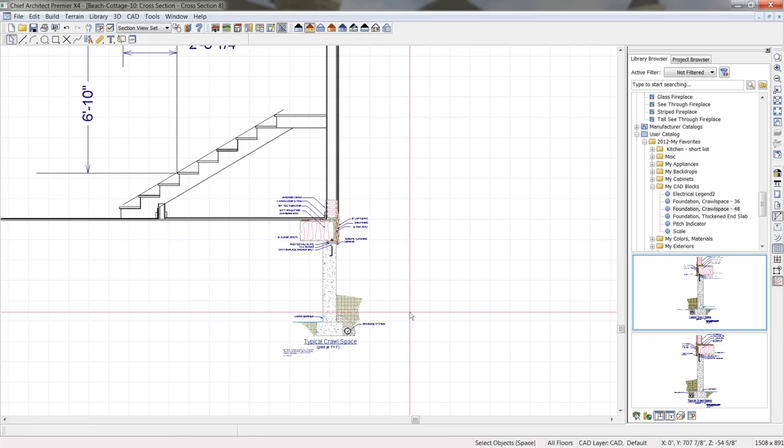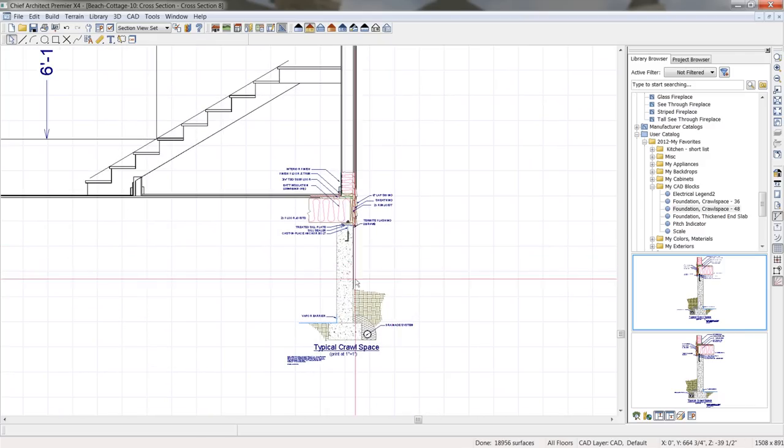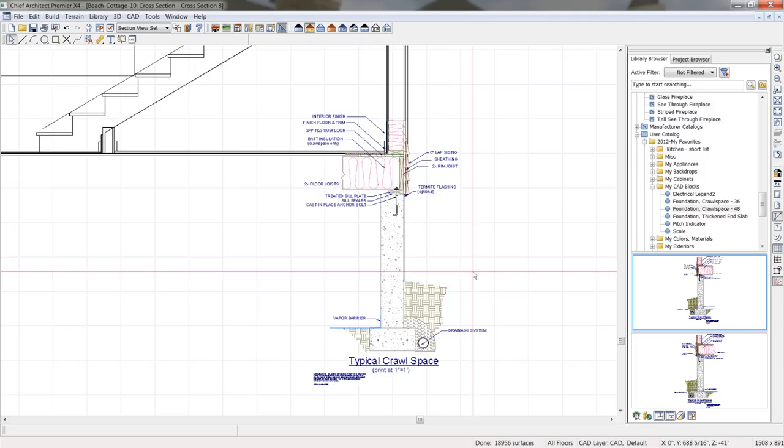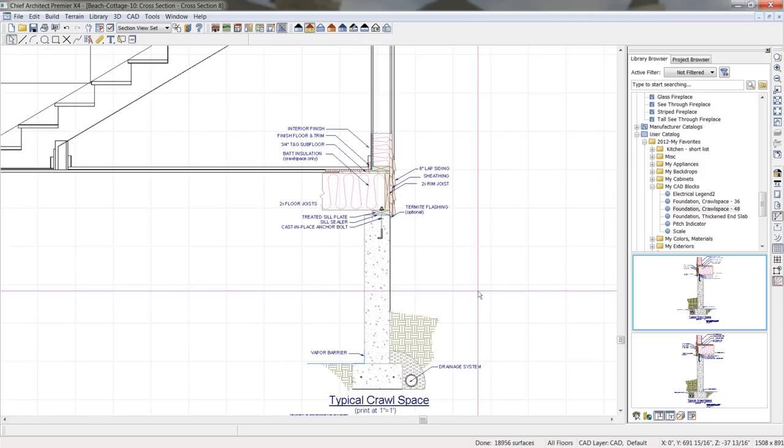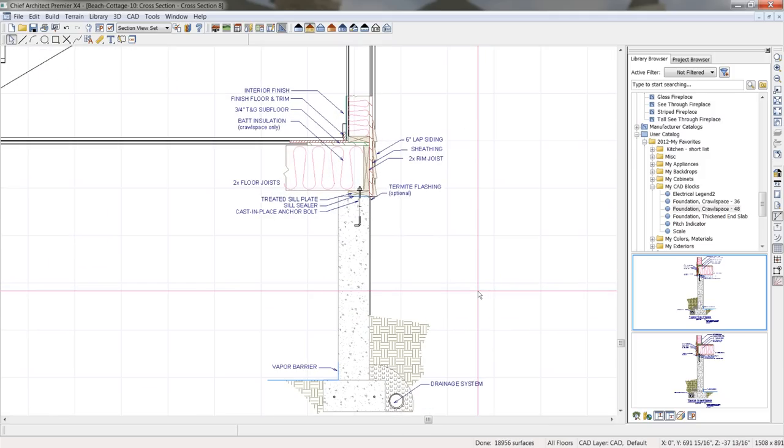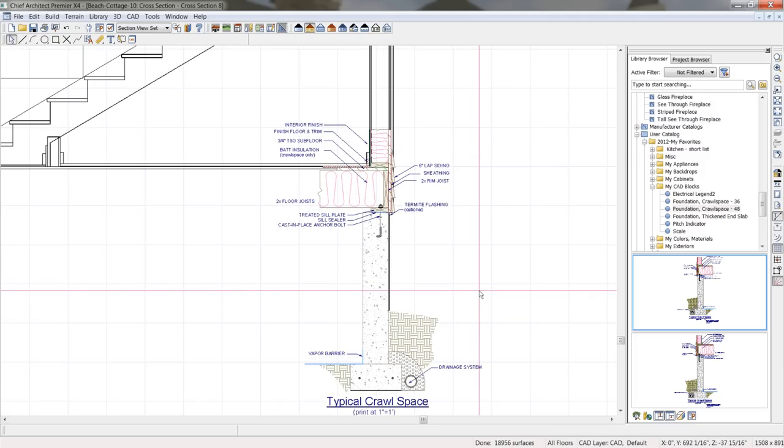So I could have used my point-to-point move, but for the purpose of this video I can just set it up. And now here's the detail already added in there, and it's a great way to save yourself some time and not need to draw the details for your plans. And as I mentioned, if you do draw any details or modify any of these, save them back into your library, create a folder, and then you can quickly use them and save yourself some time.